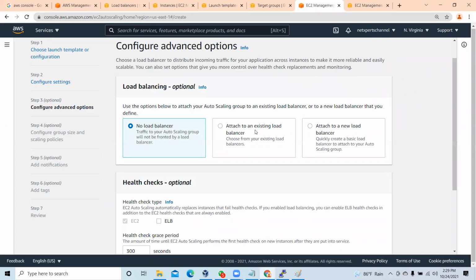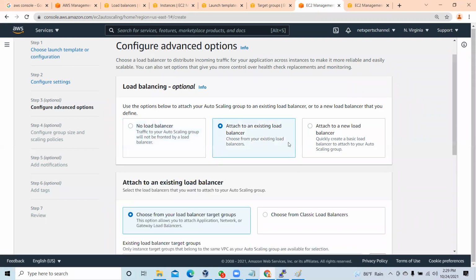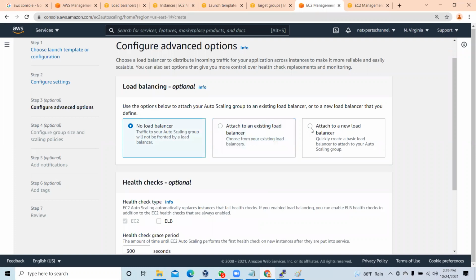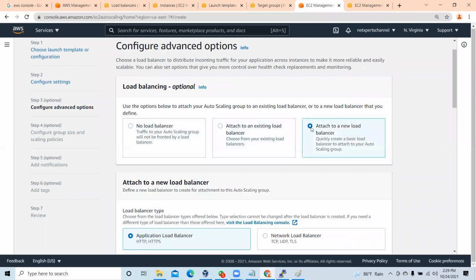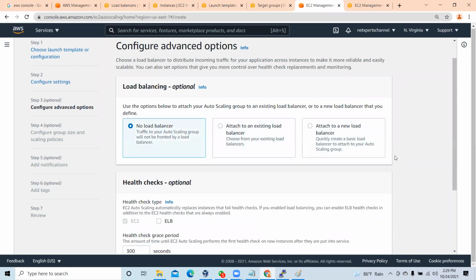No load balancer. If you have a load balancer, choose this option. If you don't have a load balancer, go with the first option. Say this one, you are going to create another load balancer here. Right now, I don't have any load balancer.